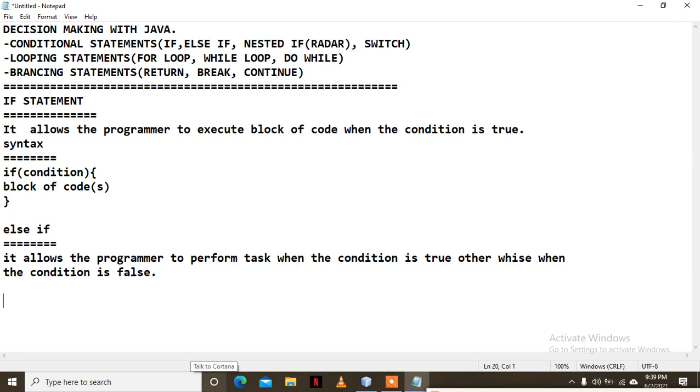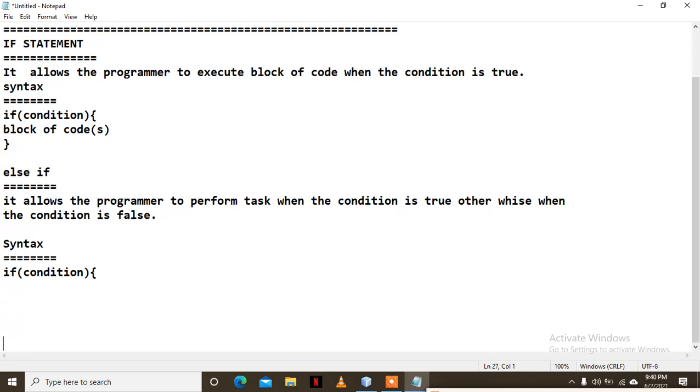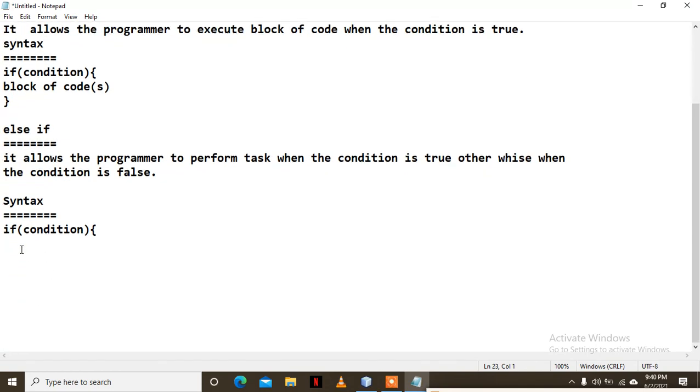Let's go with the syntax first of all. Guys, for those of you who are familiar with mathematics or physics or any kind of subject, syntax is like a formula we use in computer programming. Here we go, this is a formula. So we say that if this condition is true, then here we execute a block of code.